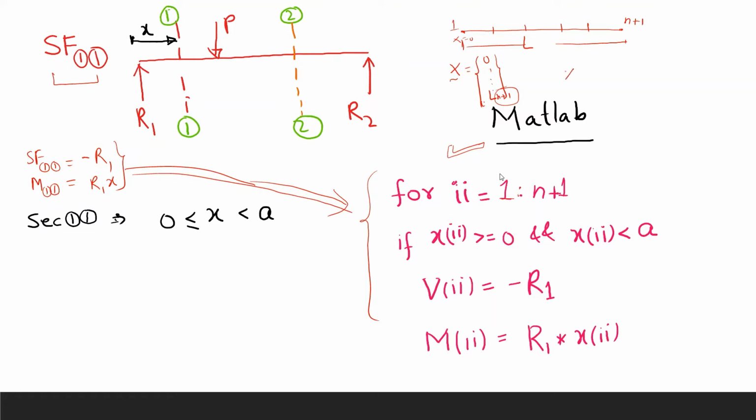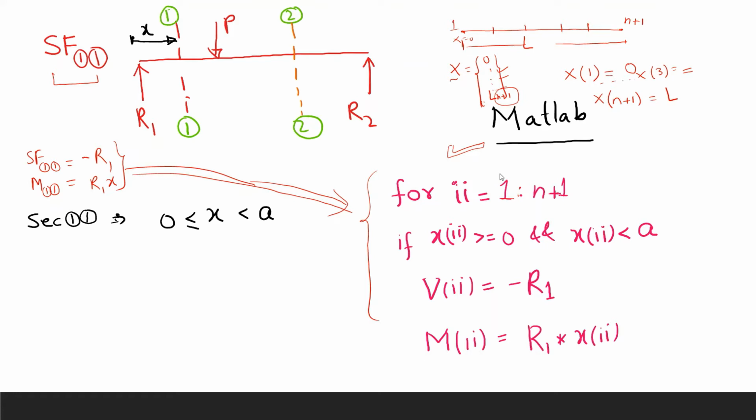So if we want to find in MATLAB the first value in this vector, x of 1, we will get that it is equal to 0. And if we want to find the last value, we will write n plus 1, and it will give this value L, that's the last value. Similarly, in between, at any position, the third or fourth position, we can get it. We will write x of 3 equals to, and it will give the value at the third position. So a vector format is there.